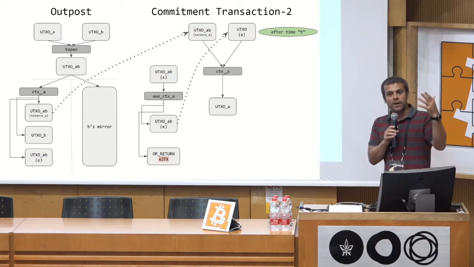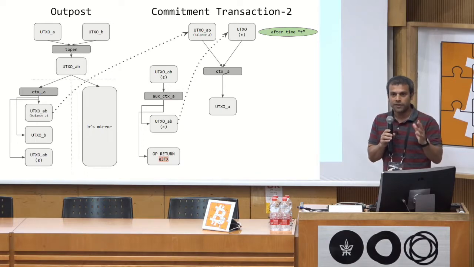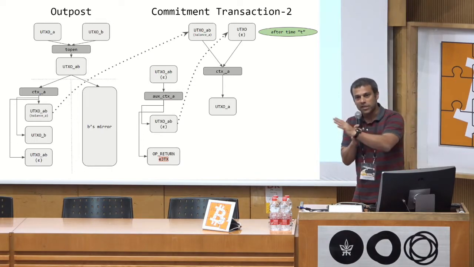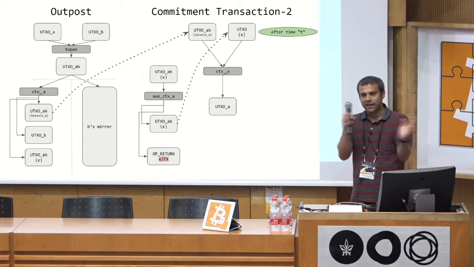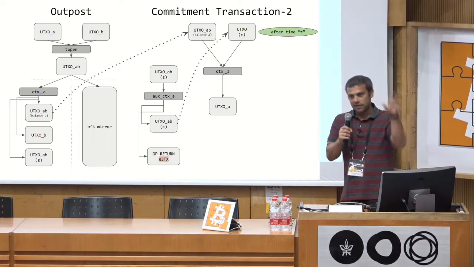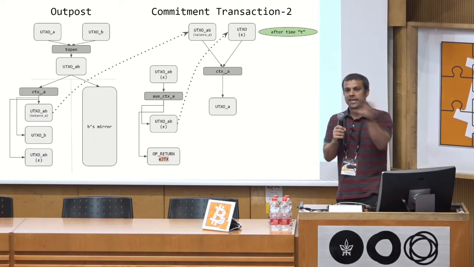So we have an ePrint paper out as well, so you can read the details of how the transactions actually are exchanged. What is the diagram, what is the state machine? How does it go from A to B, B to A? When are the keys exchanged and stuff like that?